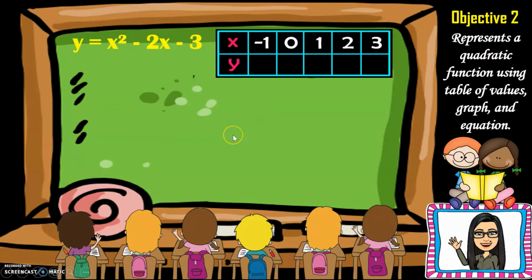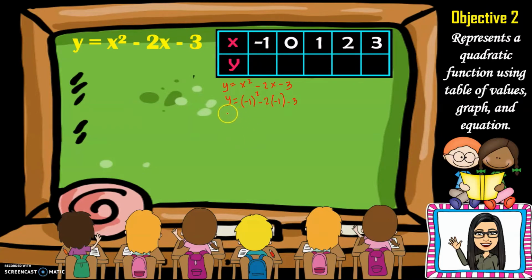So, para mas maintindihan, let's start with our first column. So, dito tayo sa kapag daw ang x is negative 1. So, substitute natin. So, syempre, using the function y is equal to x squared minus 2x minus 3. So, ito daw yung function natin. So, substitute natin the value of x doon sa ating function. So, we have y is equal to, first value of x na gagamitin natin is si negative 1. So, we have negative 1 squared minus 2, negative 1 minus 3. So, wala pa tayong sinusolve. We just substitute the value of x, which is yung ating negative 1.